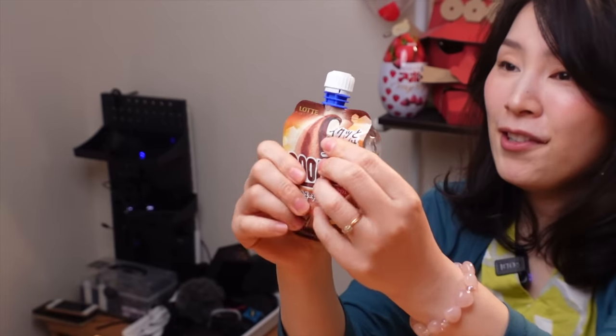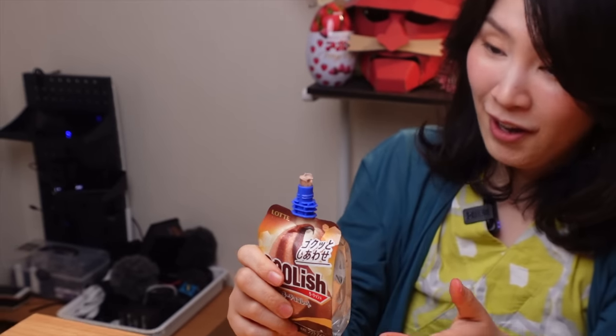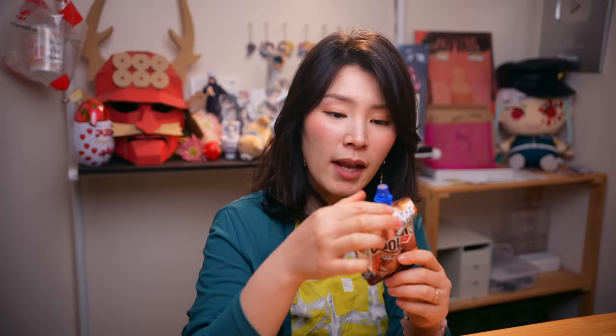Let's try. I think it's very genius. Coolish — this is actually one of Mr. E's favorite ice creams. Before you eat, you have to give it a massage. This ice cream — you will never get your fingers dirty. Your fingers are going to get really cold, but not dirty. I think this can keep the ice cream inside pretty cold, so you can bring it to a picnic with some ice.